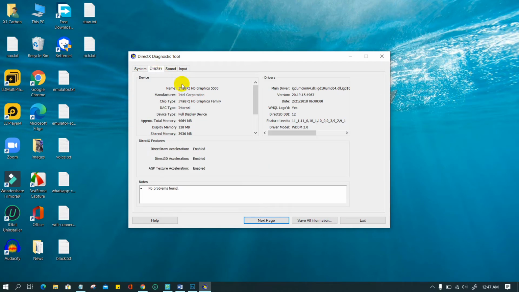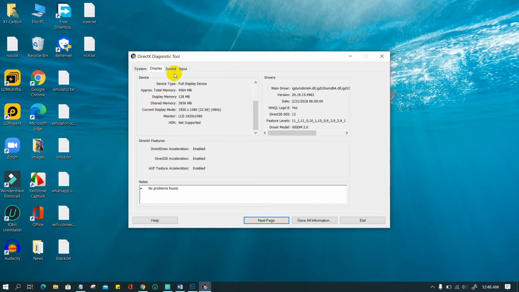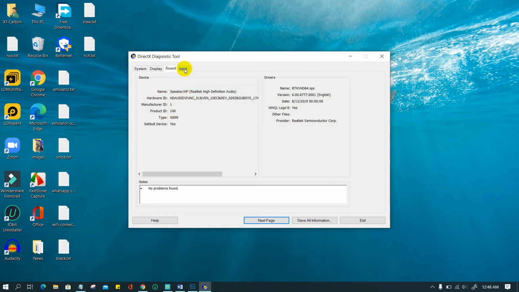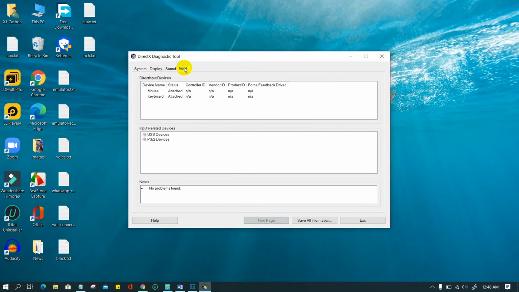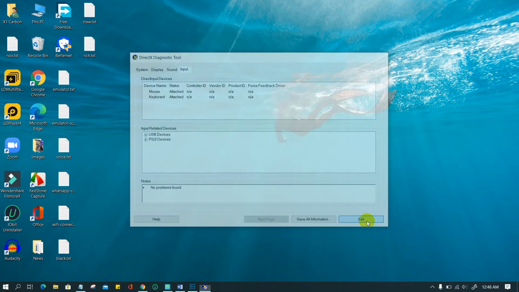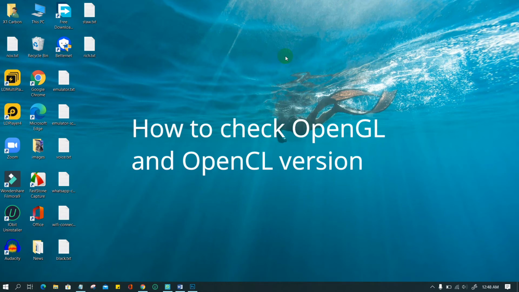Click the Display tab. Look for more information about your graphics card. Check the OpenGL and OpenGL version.